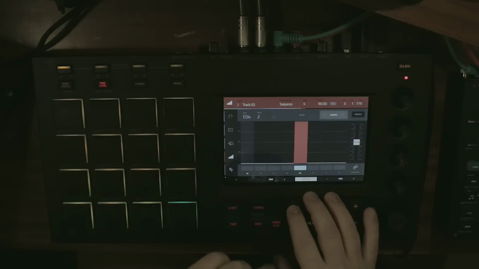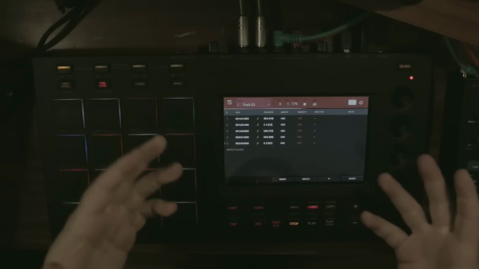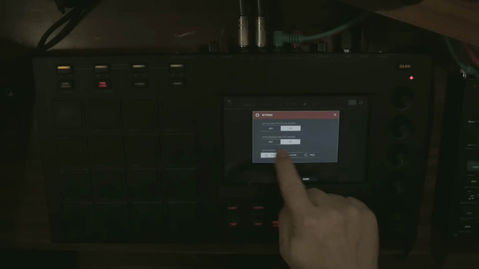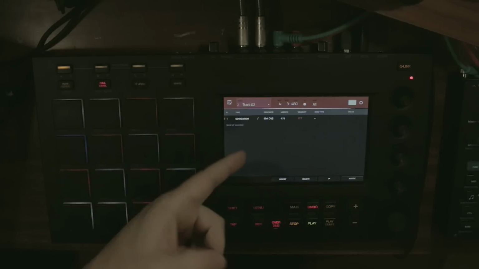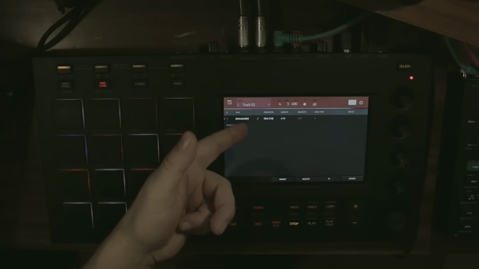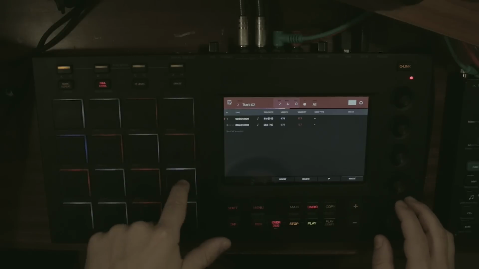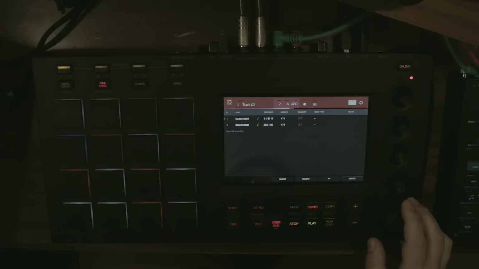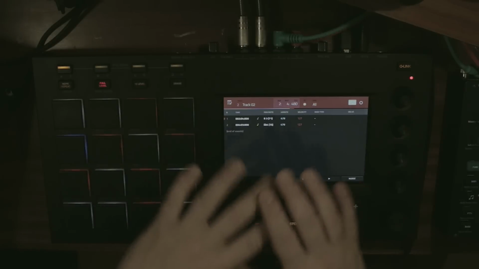Then another way of inputting notes as well is by using the step editor or the list editor. We have a function here that's the auto advance step record. When you have it turned on and you press on the overdub, if you press a note, it gets inputted into the sequencer, into the grid. Okay, you need to know where you are in the grid as well. And then a note will be inputted into the grid, right?